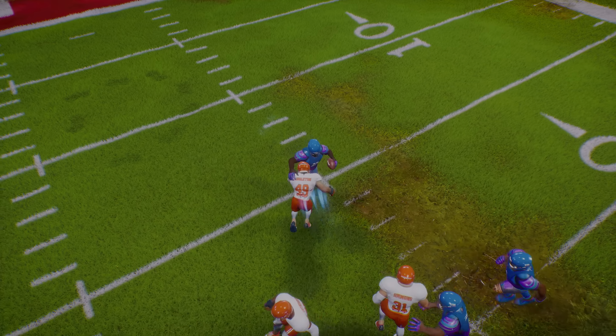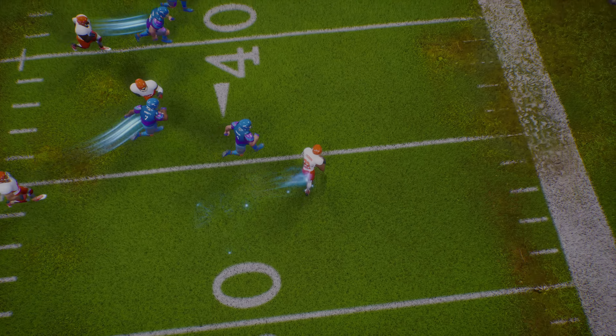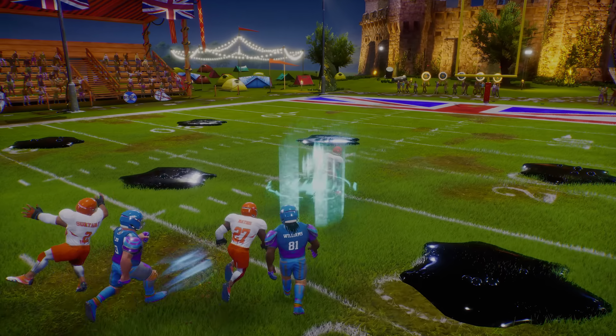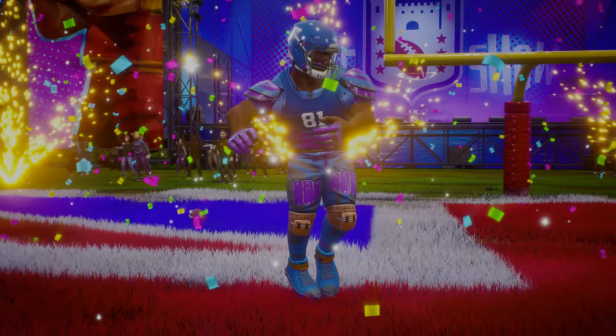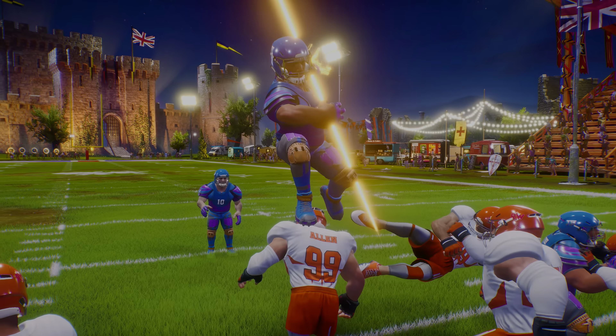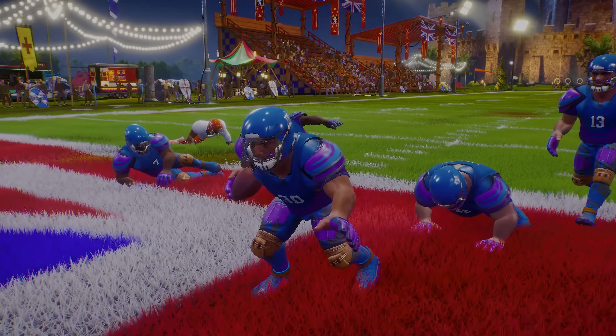Moving on to Team Wilson versus Team Herbert — another wacky one here, folks. Playing in the U.K., this one really lit up the scoreboard. Defenses on both sides were going up against invisible players, players turning colossus, and some leaping up and slamming the defense right out of their way.